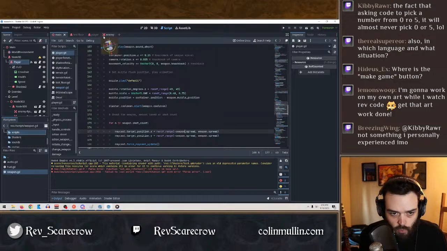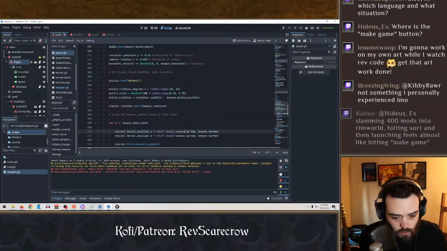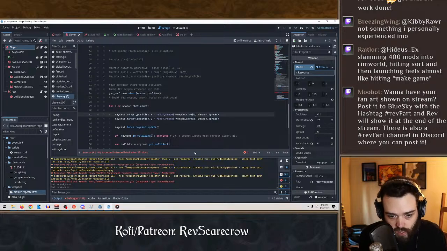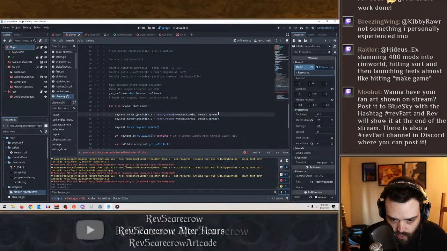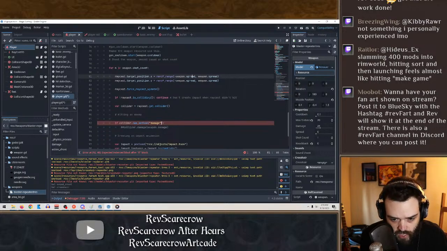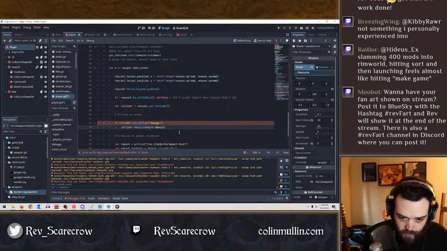Yeah, get that art done. I gave it a random number because I wasn't sure what was going on with it. For in weapon shot count, do the thing. If Collider has method damage... Oh, yeah, you'd want something to happen.